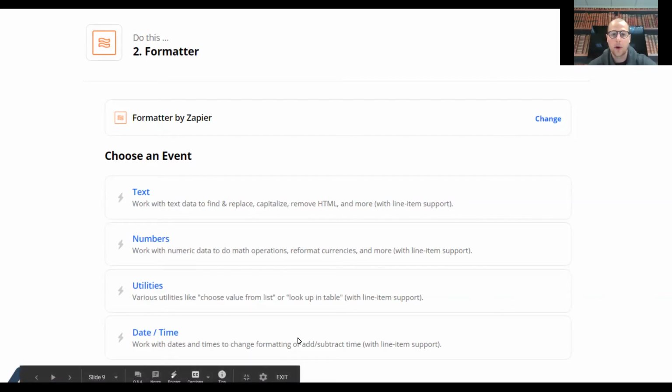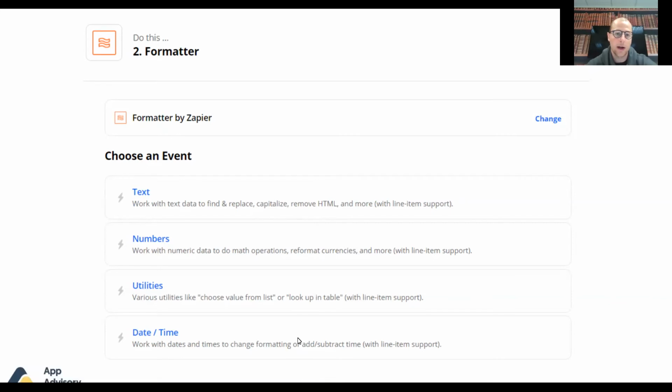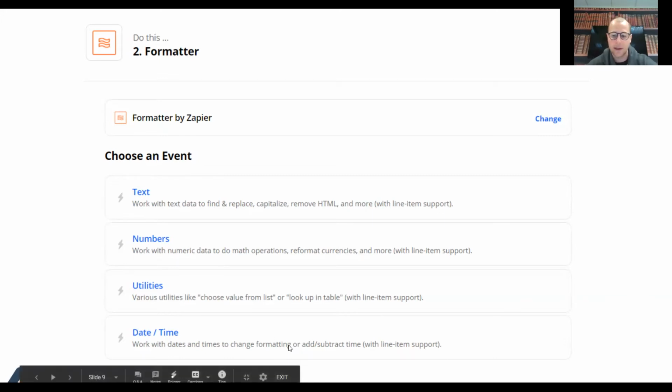Whenever you pull data from some apps, they have a very long date and time format for events. You can change that into a smaller format, or you might want to change the format from a US date to a UK date, and that's where you use the date or time formatter.